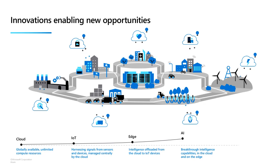So that's where IoT was with innovation. The next round was Edge. Edge was all about, I'm sending all of this data to the cloud. What happens if, I'll give a good example, my equipment is on a manufacturing floor and for some reason the internet is not very good, which is very, very common on manufacturing floors? How do I actually bring that intelligence to the edge device? That way I can be more real time, lower the latency, and be able to process data on the edge. So you saw that was one stage. That was the next stage of IoT, really offloading that intelligence that was normally in the cloud onto devices.